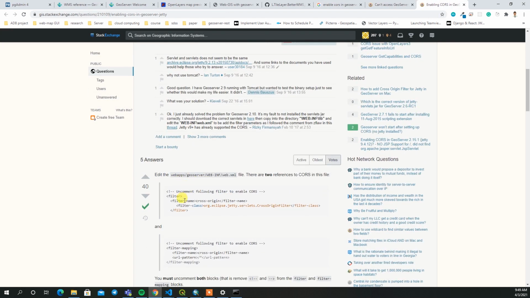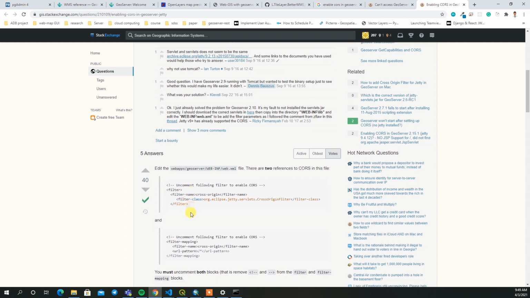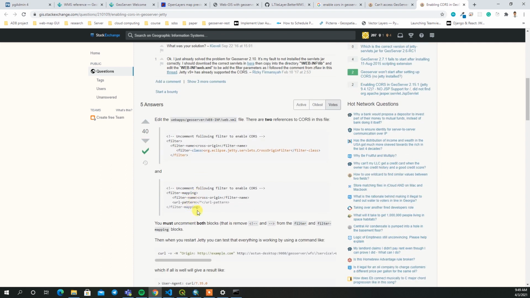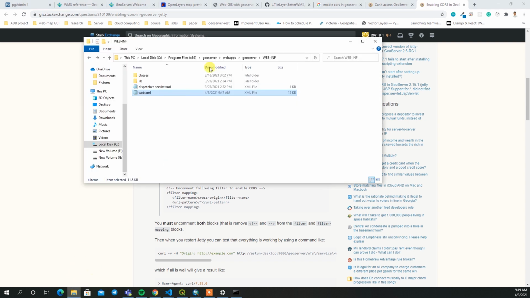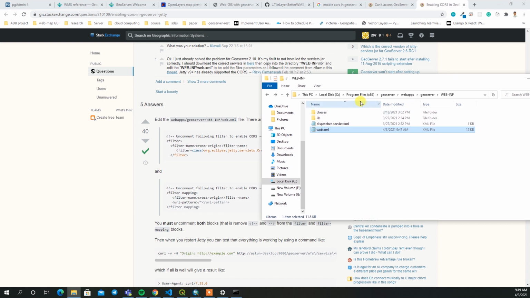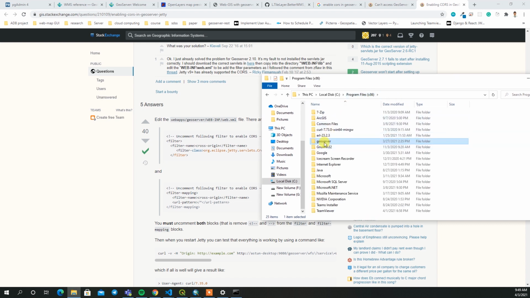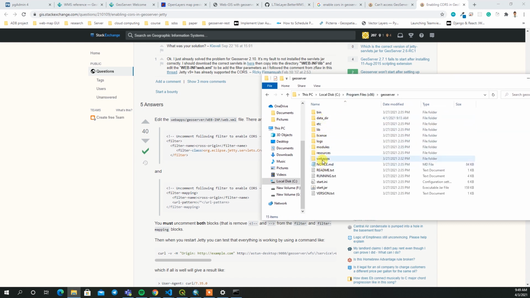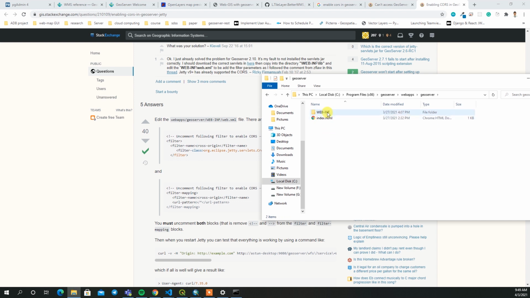Okay, so I have to uncomment the following line. That means I have to uncomment these two lines from the web.xml file. If I open it here, it's inside Program Files, GeoServer, webapps, GeoServer, WEB-INF, web.xml file.